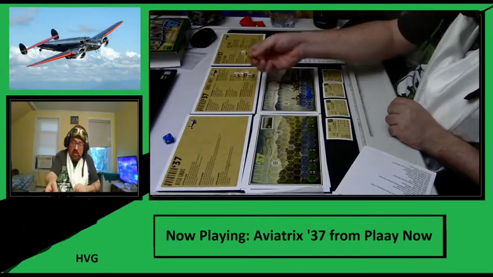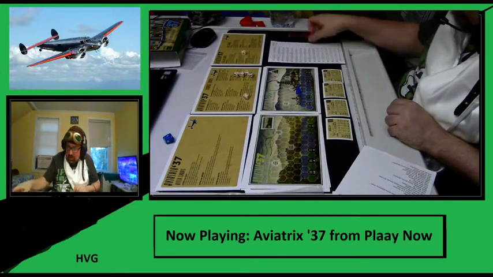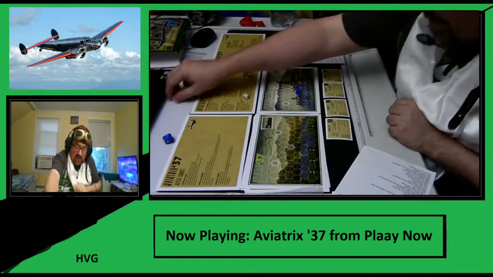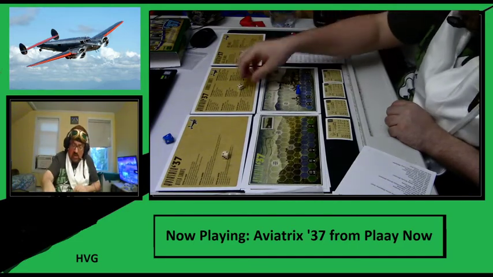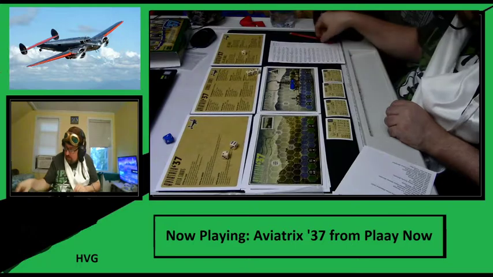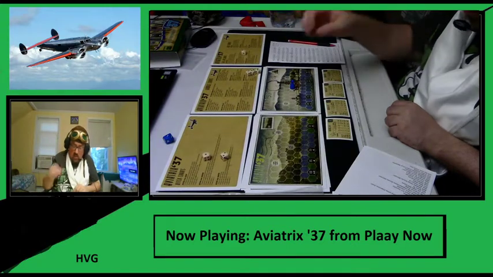All right. 2. And we're gonna roll our health check. And we're okay. So 2. We're still pushing. 6. Now we'll just take the 2 and go into the wind. We get our die back. 1. Meh.